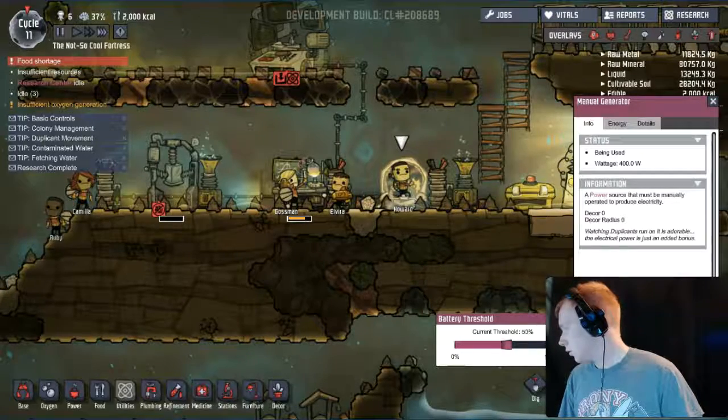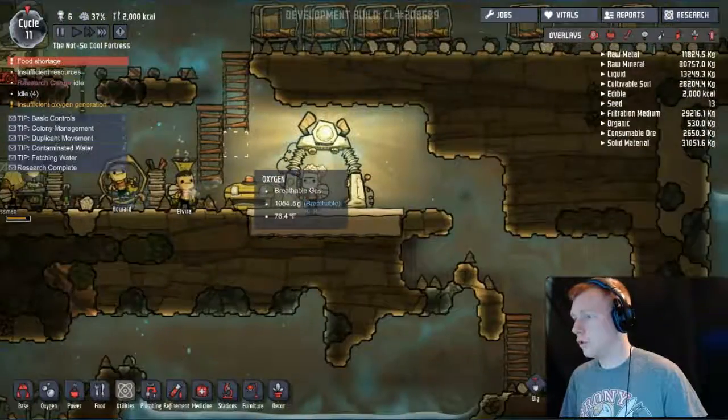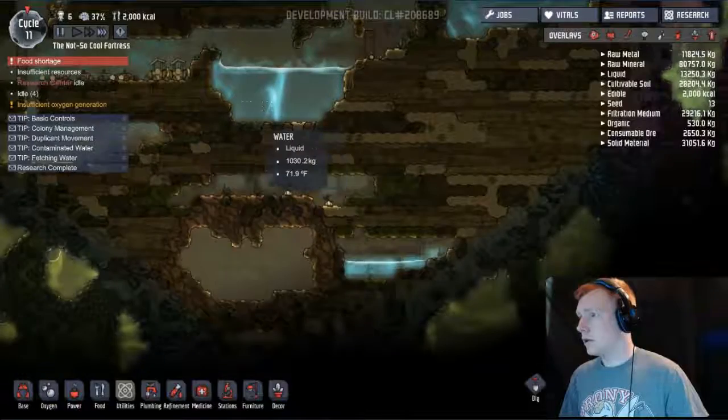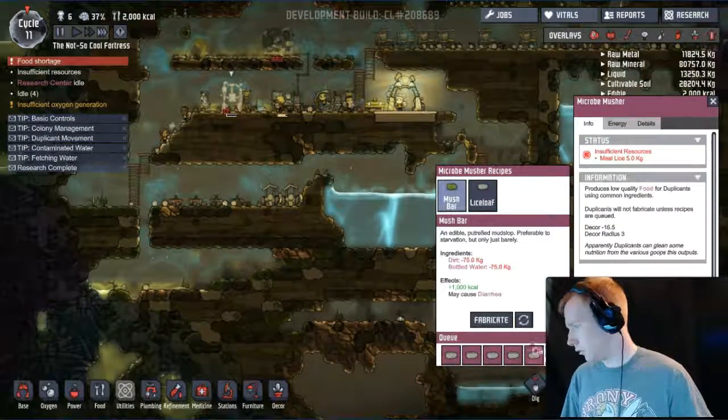Priority level 9. And undo the pause. Food shortage. I get it. Food shortage. Okay, that means we have to mute this thing here. Mushroom.